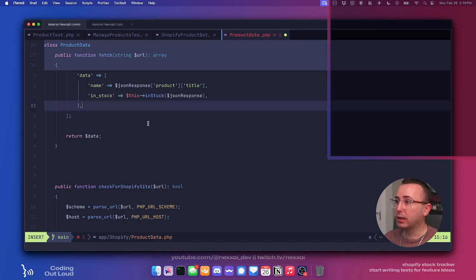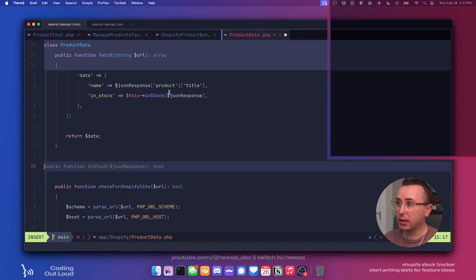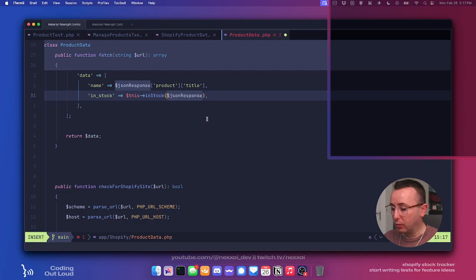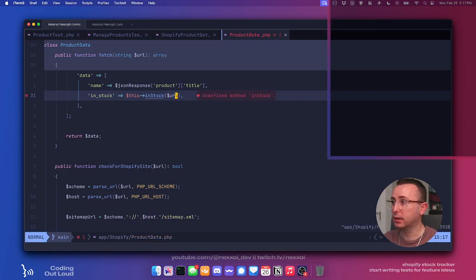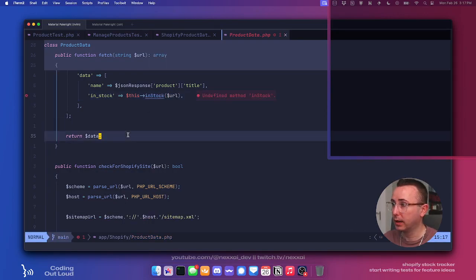But one thing that I know from my Thok days is that we're also going to need the URL, because there's going to have to be some parsing that we have to do to check the in-stock status. There are a bunch of different Shopify type stores and they don't ever include the in-stock status in that JSON. So we're just going to have to go like this, in-stock URL.